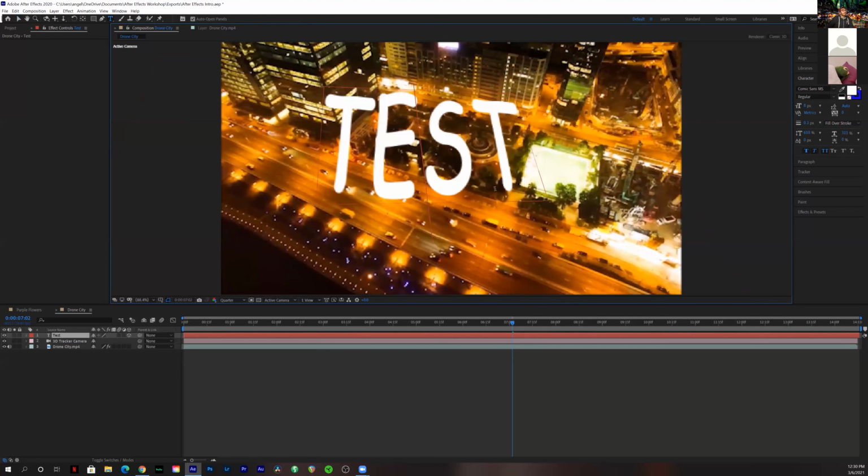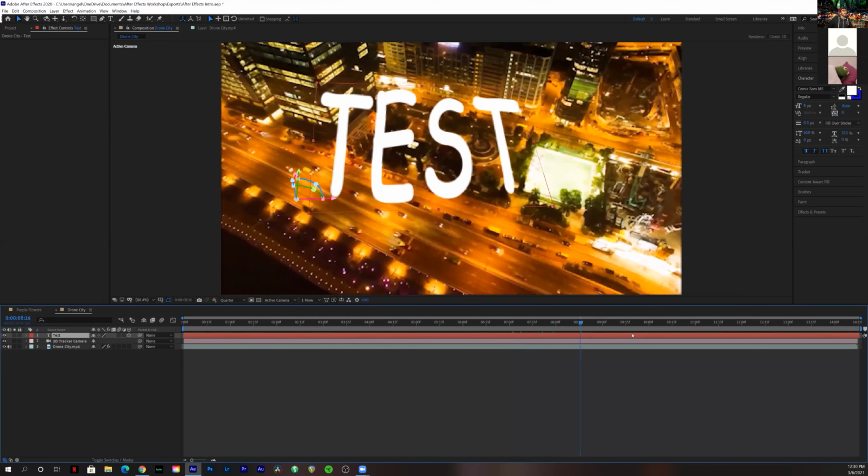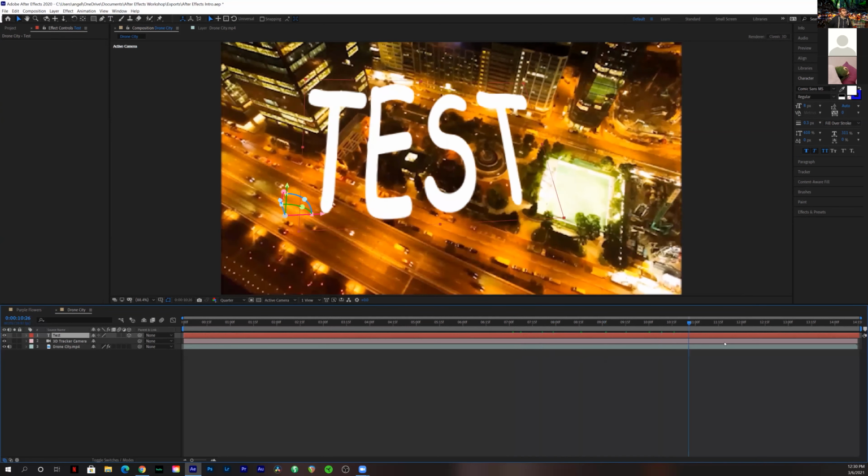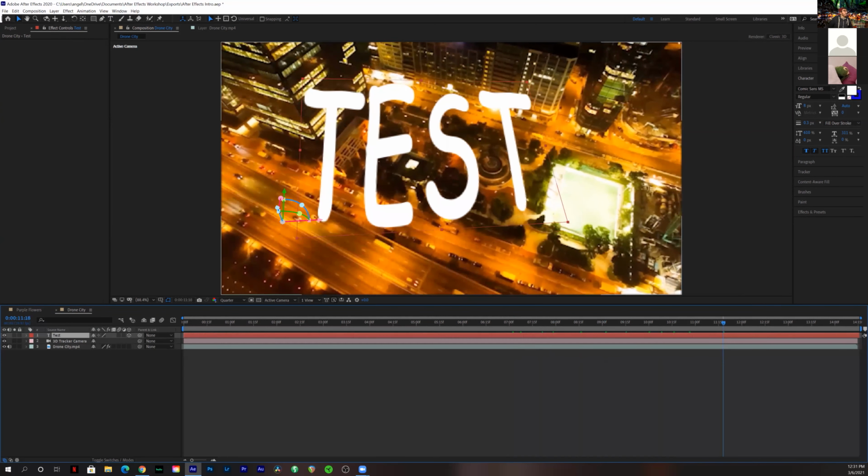From here, we're going to hit the 3D tracker camera. Go back here. Now this looks a little bit confusing, and it is. We're going to use this to map the text to where we want it to be in the space. So we're going to grab here, drag this down and bring it closer to the ground.